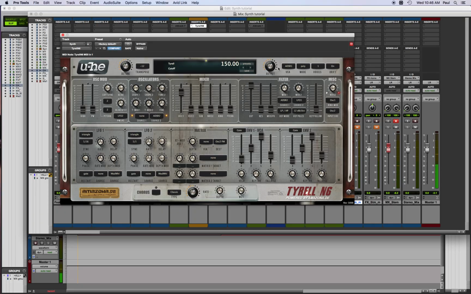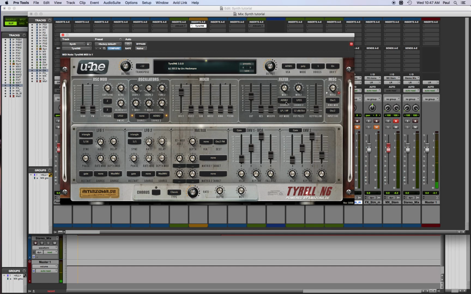Basically, what this allows you to do is take a complex waveform like a saw or a square, and reduce some of those extra frequencies by using the filter. You can just set it and leave it, and you've got what you got here. Or you can also adjust using these two modulation sources here.